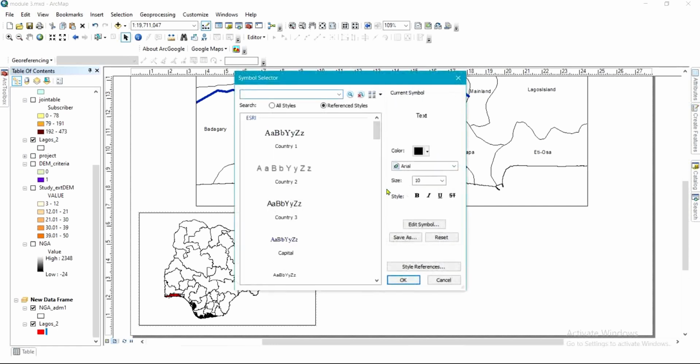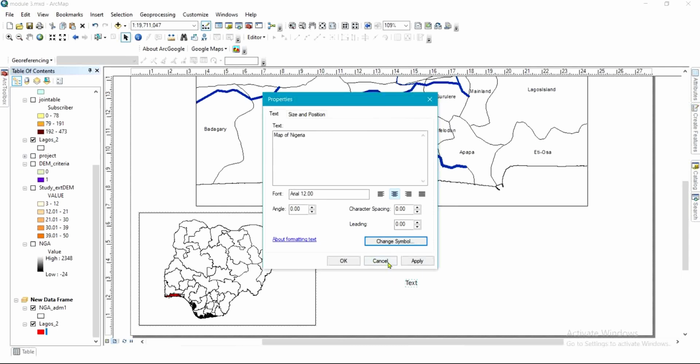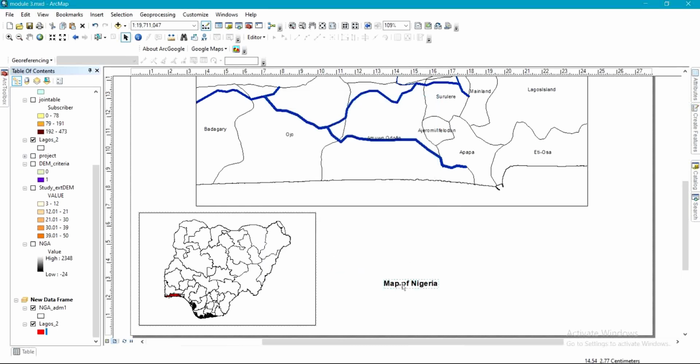Make it bold. Give it 12. You can always select your text type, and when you are done you click OK, and you apply and click OK. So right here, bring this map of Nigeria.